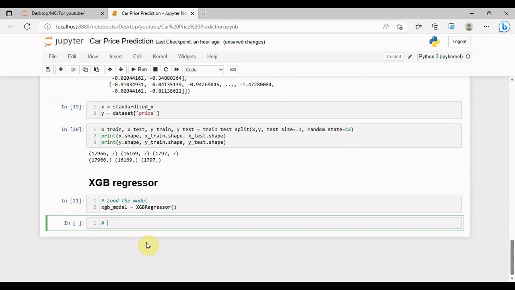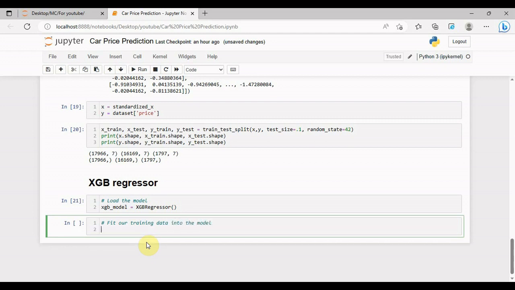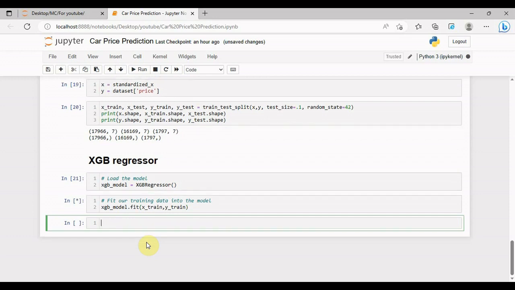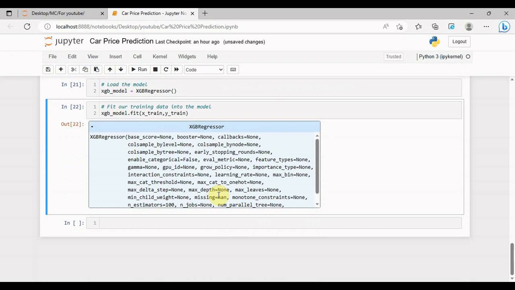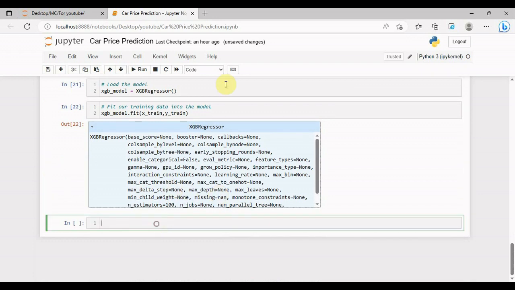Next, we have to fit our training data into the model. So XGB_model.fit. I'm gonna fit our X train and Y train. And let's run that. And you see we did just that. So now let's move on to the model evaluation.